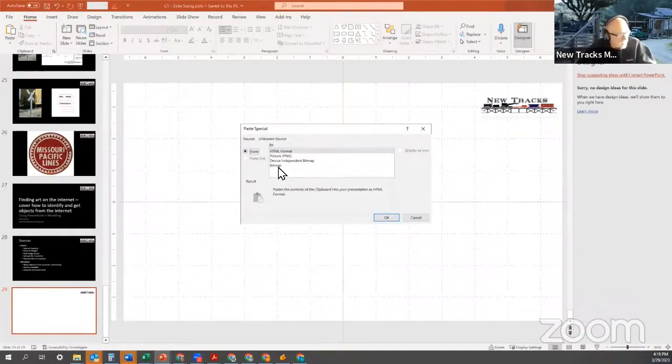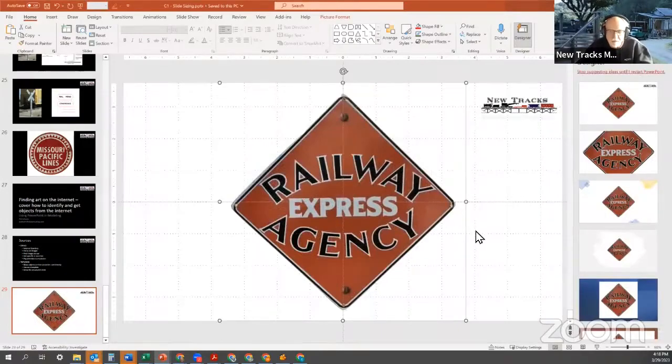You can paste it either as a PNG object or a bitmap. Sometimes if you paste it, you won't see the picture, you just see a little outlined box. If you delete that and paste it as a PNG, it pastes more effectively. So sometimes for objects that are hard to paste, if you paste them as a different kind of file, PowerPoint will go through the interpretation and you'll actually be able to see them.